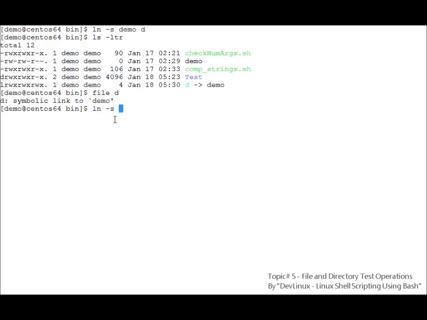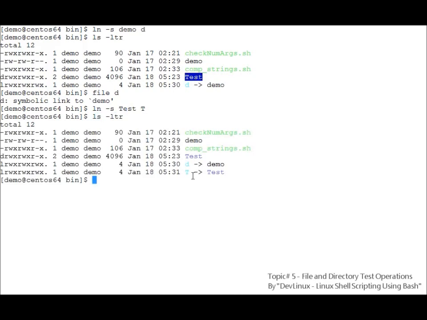Let's create another symlink or soft link and give it the name T. The test directory in my current directory is already present. So we have created the link named T and it is pointing to the directory test. Let's again use the command file and see what it confirms.